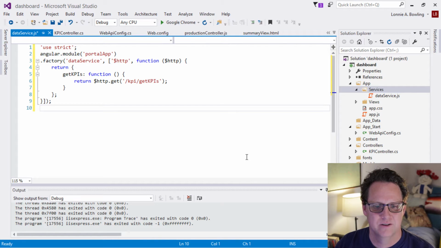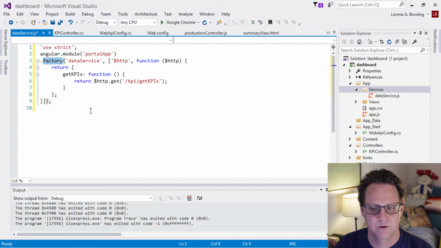This is literally our data service, and remember that we set this call up within our browser, and we checked this call out, KPI, get KPIs, and we know that's going to return some JSON data, right? And then this is adding a new type of module called a factory to our application. A factory is similar to a controller, except it's designed to not hook up to a view, but really to live on its own, and then a controller or a set of controllers would attach and use this factory to get this data.